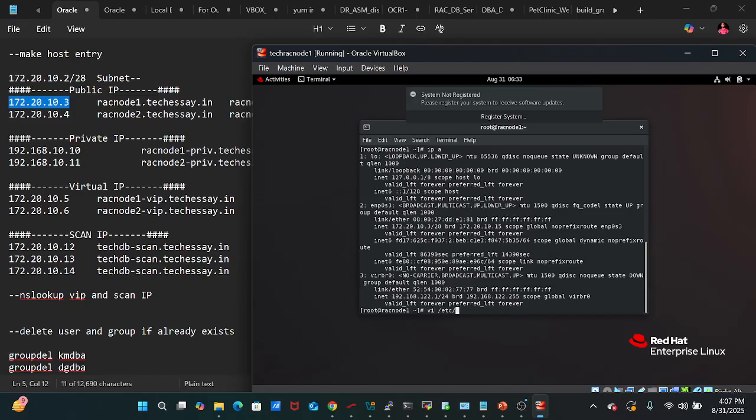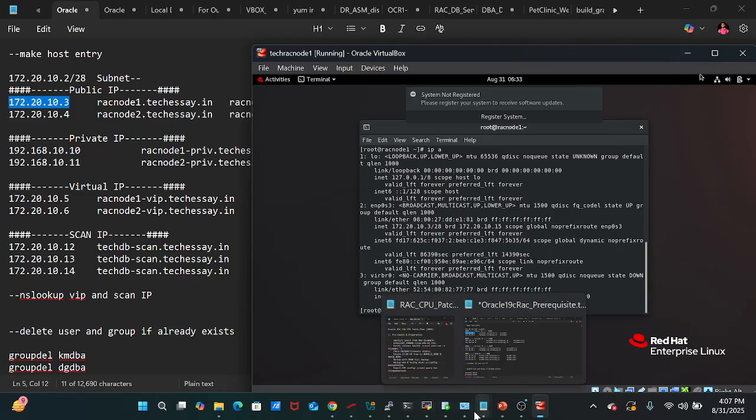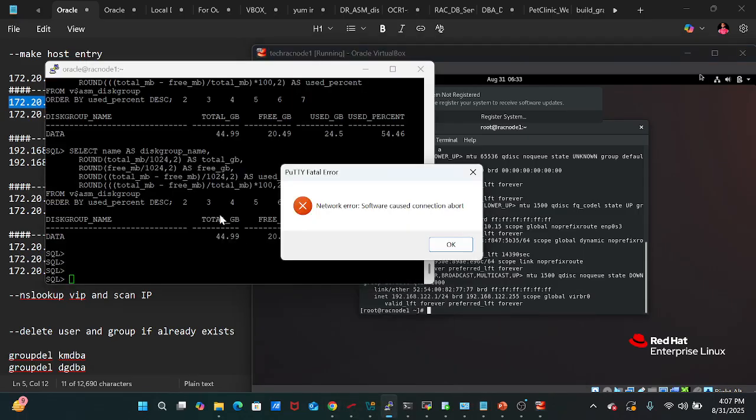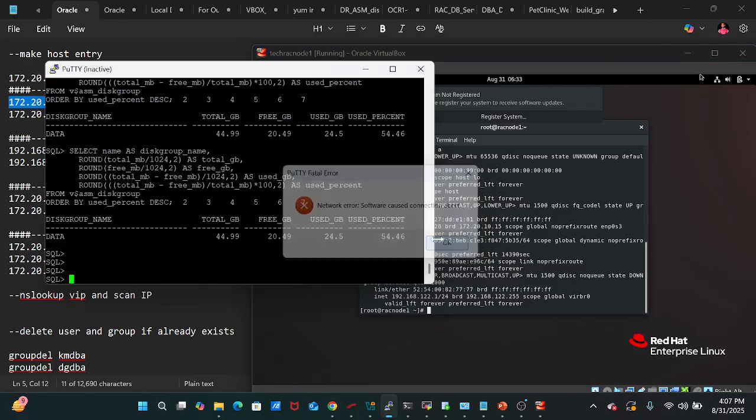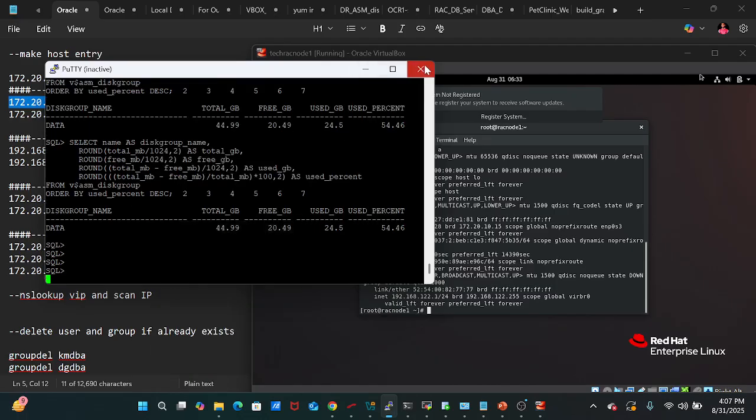Now I can access this. Why have I done this? Because I want to access it by PuTTY. That's why I completed the networking part first, so that I can copy paste easily. Actually, I have given the share.